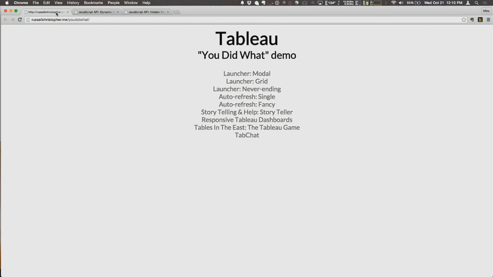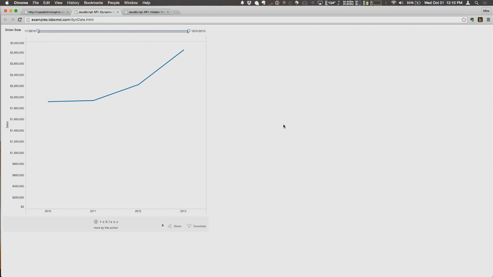But one of my favorite things to do with the JavaScript API is to look into types of actions, types of interactions with dashboards that you currently can't do with the dashboard. But the flexibility of being able to code a bunch of different things together gives you the ability to do some of those things. I'll show you what I mean. Here's an example of an embedded dashboard.